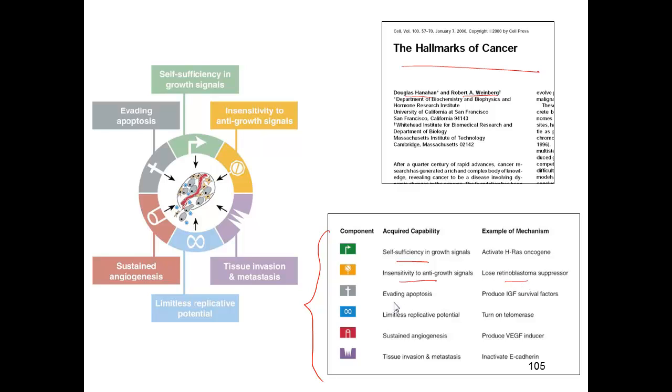It has to be able to evade apoptosis, which is a normal cellular response to, for instance, DNA damage. Tumor cells will not commit apoptosis despite a lot of DNA damage. It has to have limitless replicative potential, meaning that the telomeres, which normally get shorter each cell division, will be elongated by telomerase. You need angiogenesis so that you can have blood vessels that will support the growth of large tumors. And then tumors have to make places for themselves. They have to invade existing tissue and metastasize to other regions.